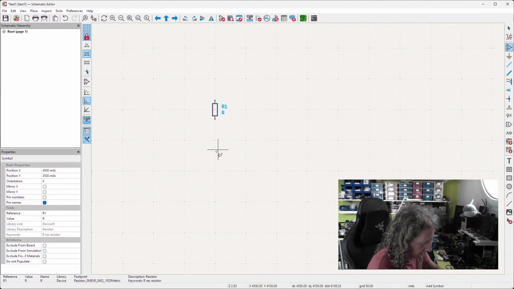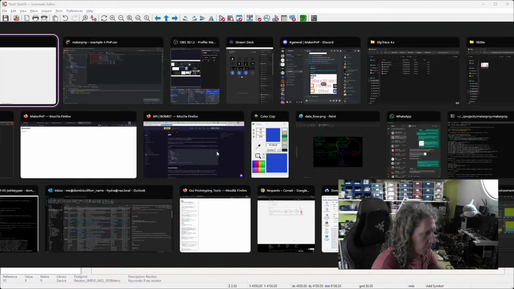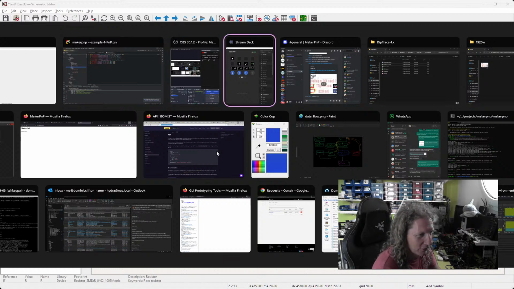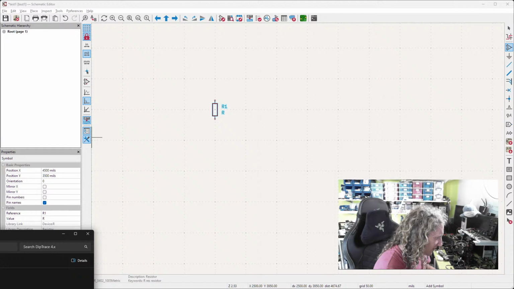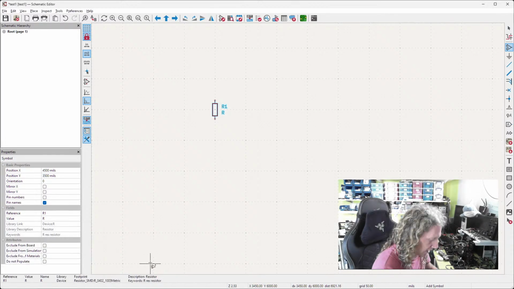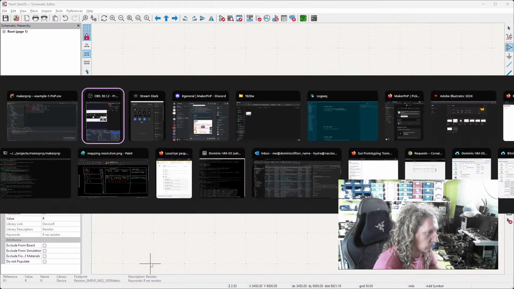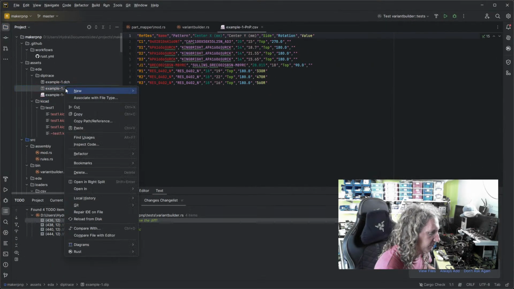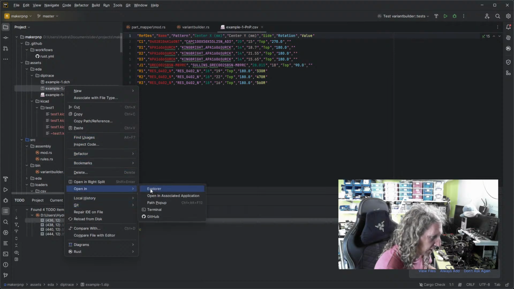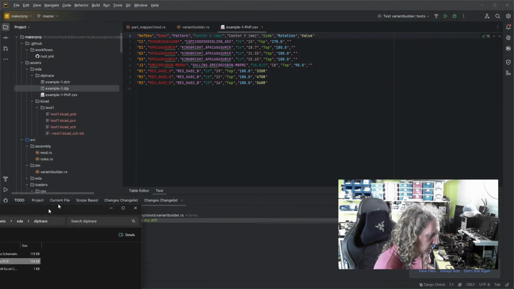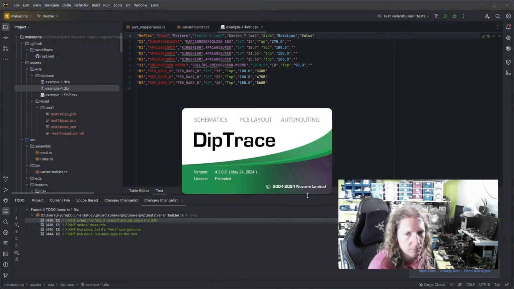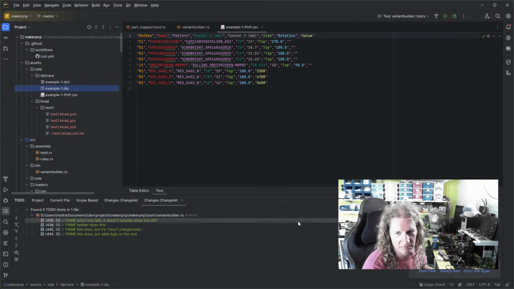Okay, let's go back, progress. Let's go back and see if we can load up DipTrace. Oh, I've got to find it. Here it is. All right, DipTrace. If we open this in Explorer and open up the schematic, we'll just try and recreate the same thing.